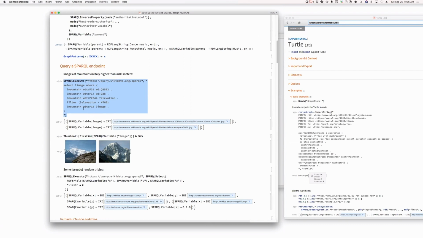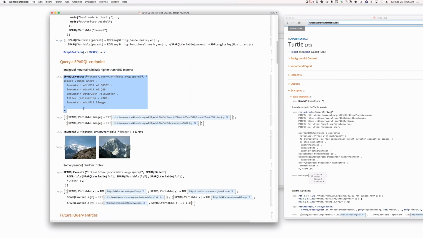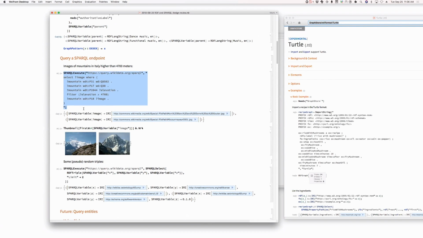Right. So, okay. I have a question about this query. Those seem to be both pictures of Mont Blanc. Is there a way to say that you only want one picture per mountain? Yes, but that would make the query much more complicated and distract from the point. Okay, so where is this question mark image thing? I understand why this thing decided the SPARQL variable was called image. Is it this one here? No, every question mark text is a variable in SPARQL, and we translate it to a SPARQL variable of that text.